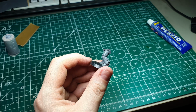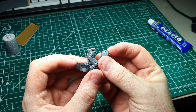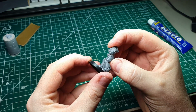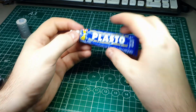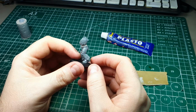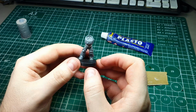So now all the prep on the torso and legs has finished, we're ready to join them together. And to do this, I'm going to use plastic putty. The reason for this is that it gives the same join strength as plastic glue, but it's just a bit thicker. So if you do have gaps between the parts, it's not that big of a deal because this will fill them in. So all I do is squeeze a little bit on either the torso or the legs and then just work them together until you're satisfied. If you do get any extra that you don't want, just wipe it off onto a scrap bit of paper.